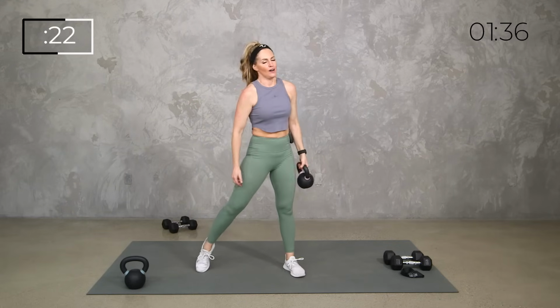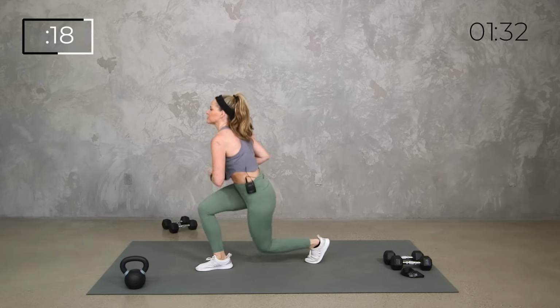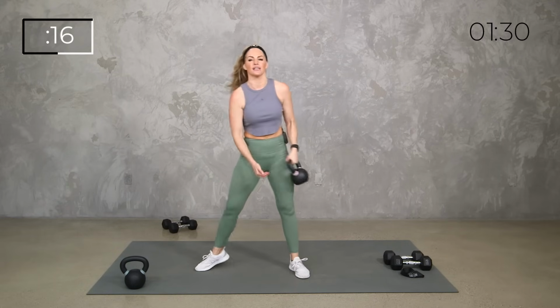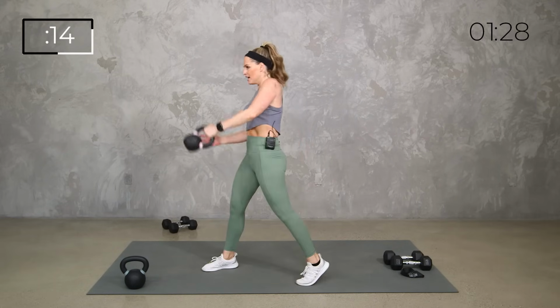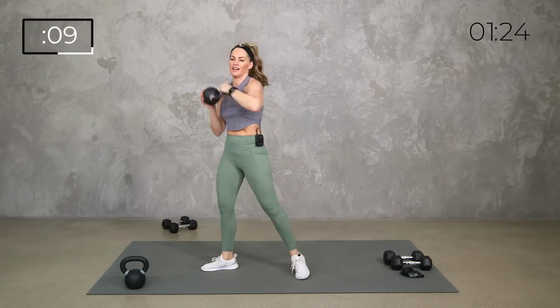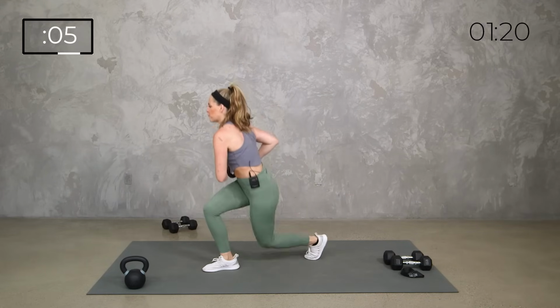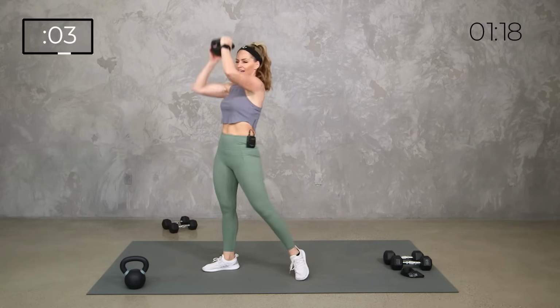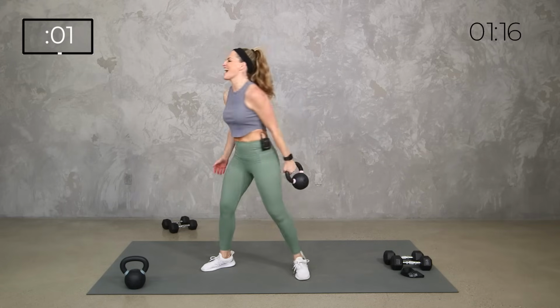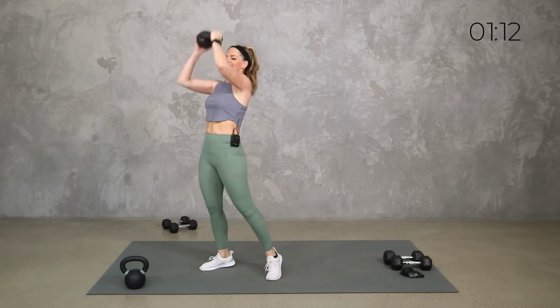Yes, almost there. This is it, team. Again, whatever version you need. Maybe you're not doing the twist. Maybe you're not doing the curtsy. Maybe you're just doing the curtsy. Up to you. Here we go. 5, 4, 3, 2, finish it out. 1, yes, you did it.